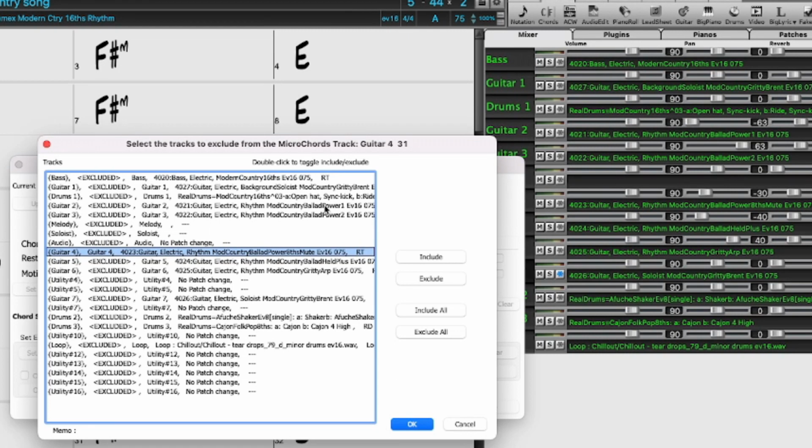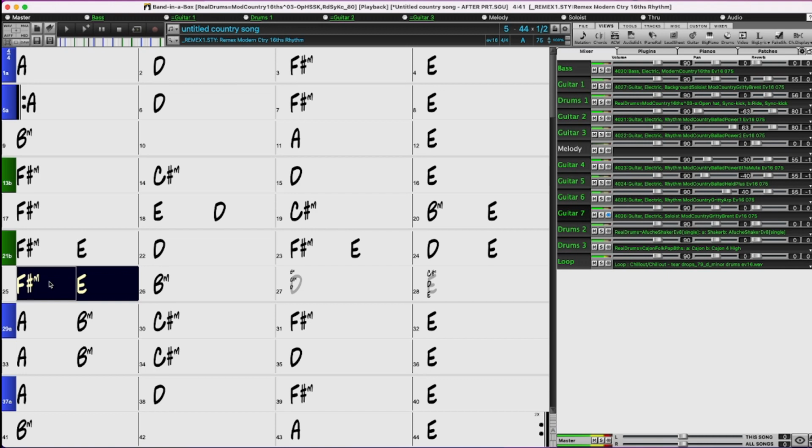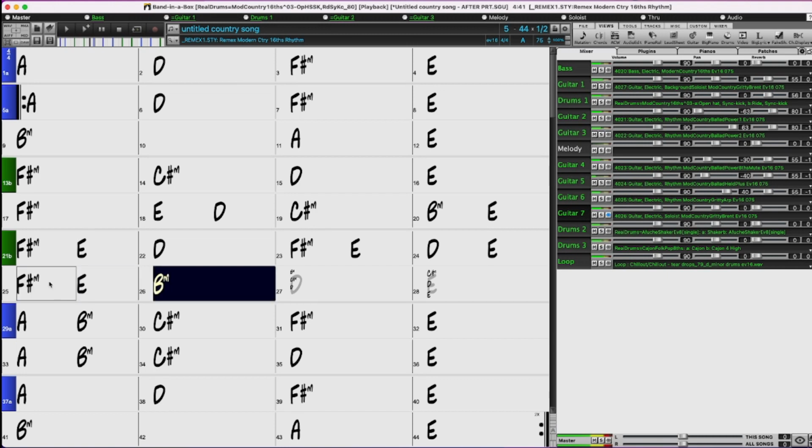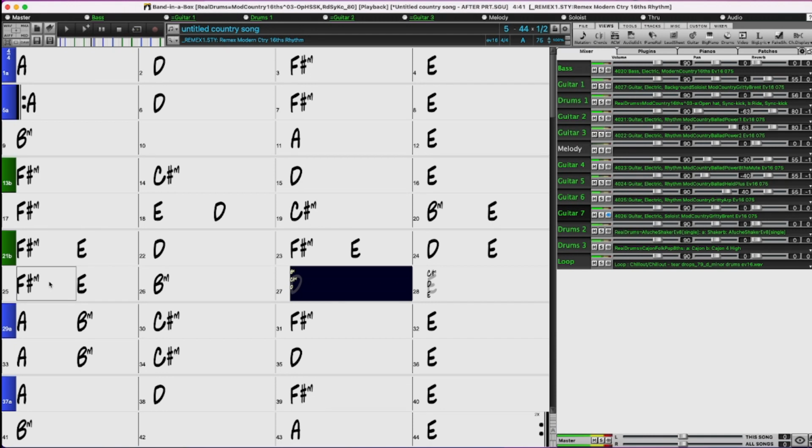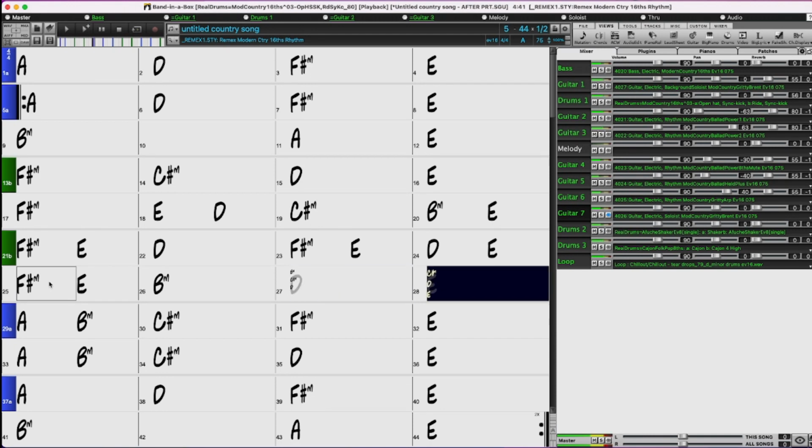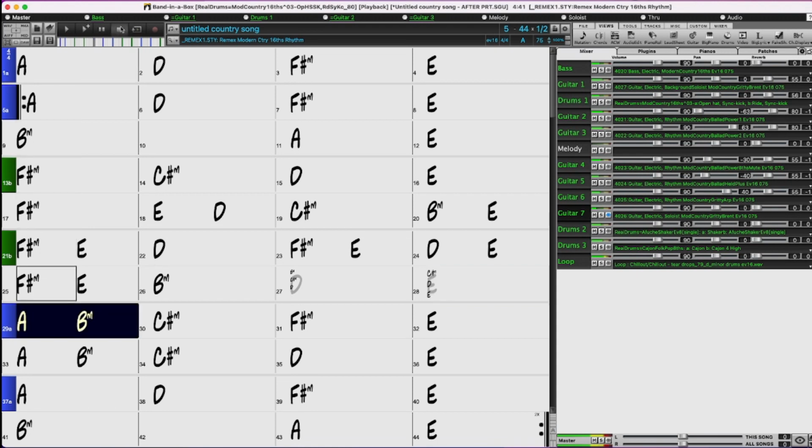Now these other ones here are also power chords. So I'll include that one and include this one. So what we're going to have now is a lot of the instruments will ignore those, but those three different guitars that are playing power chords will all play those. So let's see what that sounds like. So I really liked that as well, and it was a little more subtle this time. You could still hear those rhythms in there, but it wasn't right in your face.